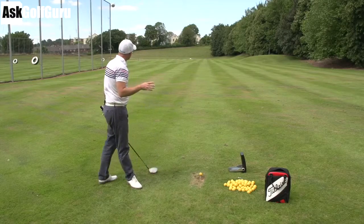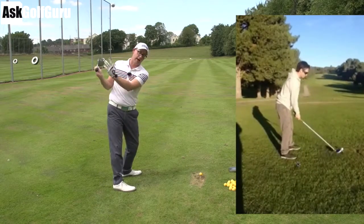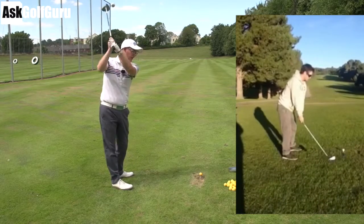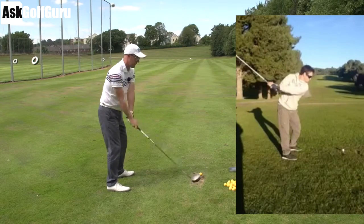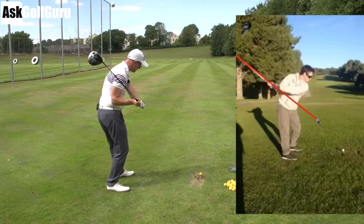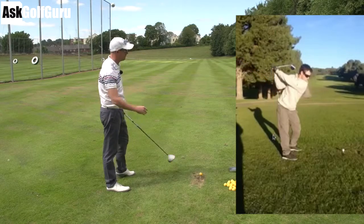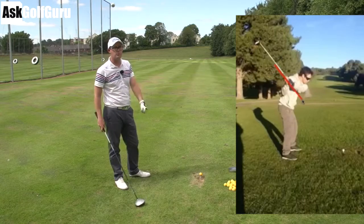I like this swing because I see this a lot. He's swinging what we'd call quite flat — around his body on the way back. People always think that an upright swing hits a fade and a rounded swing hits a draw. So we see him go around, then he gets maybe slightly steeper on the way down. Spins his hip quite a lot through impact, maybe weight on his back foot. Hitting across the ball with a face that looks open to a path and we see a loss off to the right, I would imagine, with most shots.